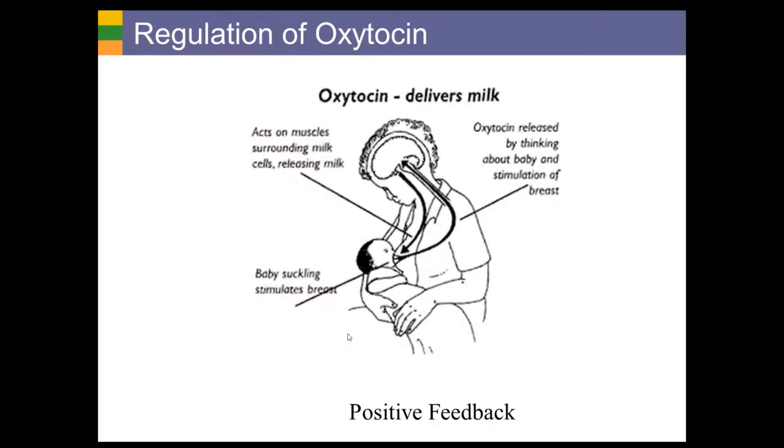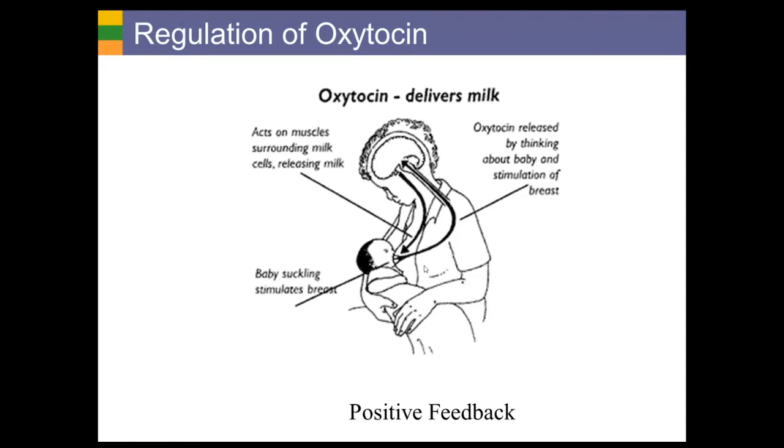Okay, the same thing occurs with suckling. Baby is suckling. There are pressure receptors that detect the pressure from the baby's lips and send impulses to the hypothalamus, causing the release of oxytocin. That oxytocin causes the ejection of milk, which is going to cause continual suckling, which is going to cause continuous sensory input to the hypothalamus, more release of oxytocin, and that cycle continues until baby is satiated or full and stops suckling. Okay, so positive feedback.